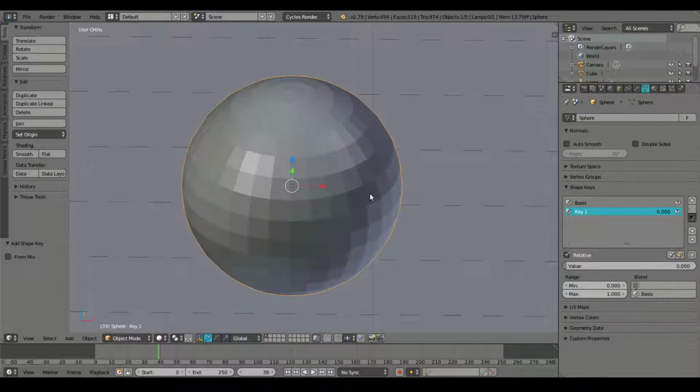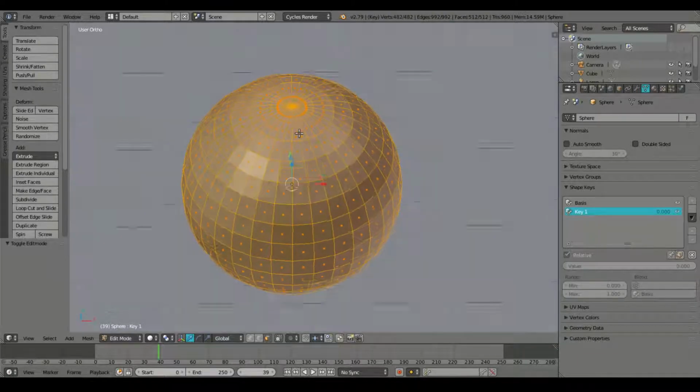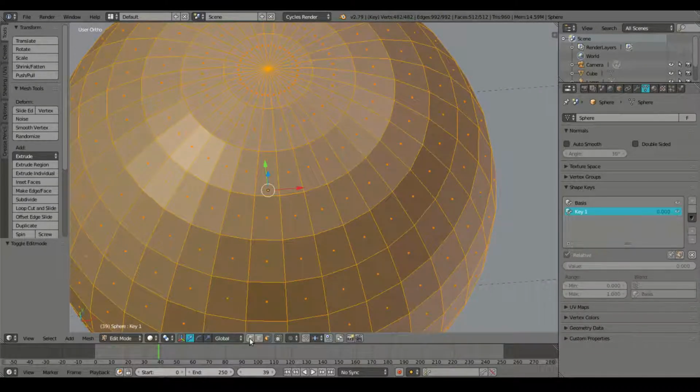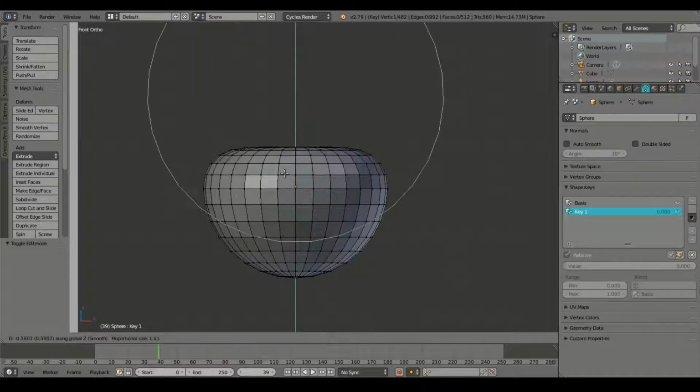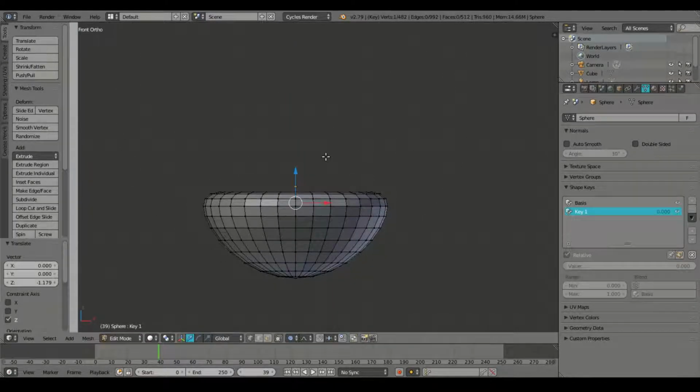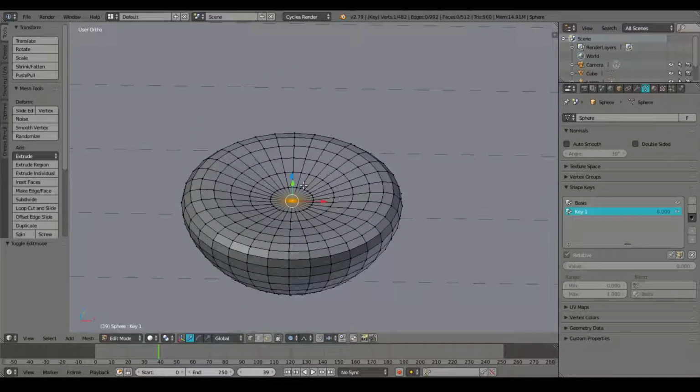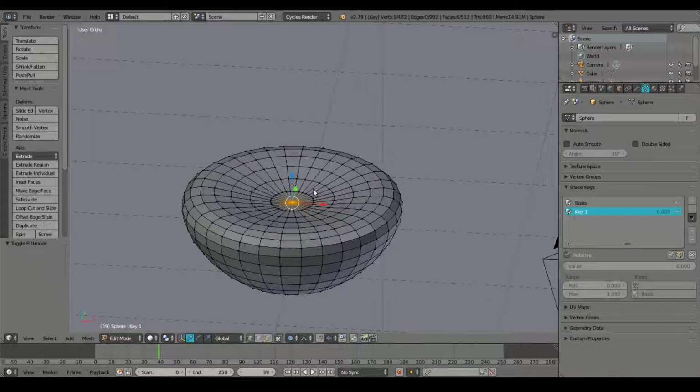So what we're going to do is we're going to go into edit mode. And we're going to select this one vertice. Once again, vertice mode right there. And we're going to do the same thing we just did. Proportional editing needs to be turned back on right there. G, Z. Scroll my mouse wheel up. And then just turn it inside out, something like that. Maybe not even inside out. Just like that. Flatten it out a bit.